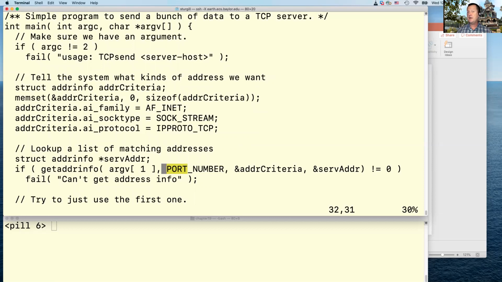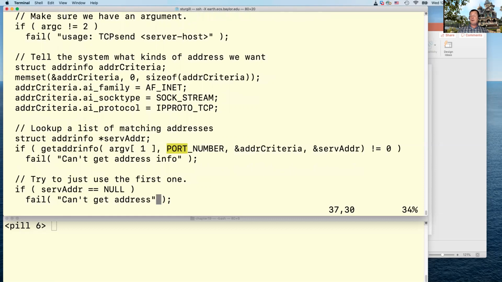And when I try to convert this to an addrinfo structure, I fill in that port number. The port number, you can see it's a preprocessor constant here, and I've got a header file that defines that so that both the client and the server can easily use the same port number, as long as they're compiled with that same header file.